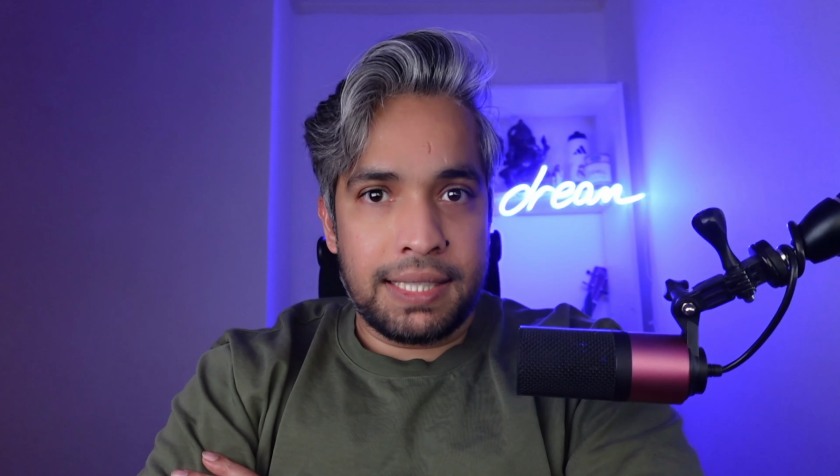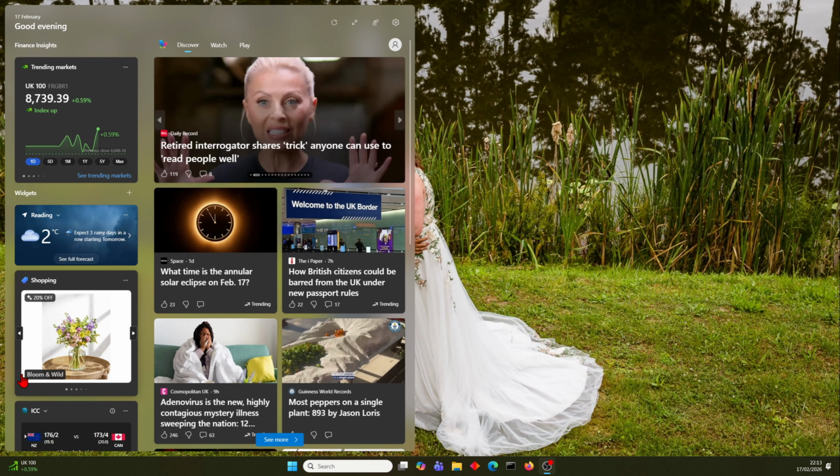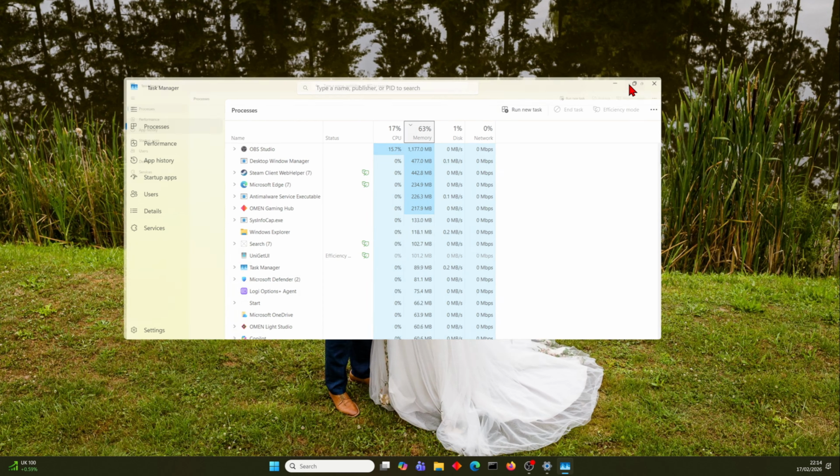I found an application that I'm using. It's called WinHance. Out of the box, Windows 11 comes with ads in the start menu, lots of widgets pre-installed, lots of apps pre-installed, and background services running quietly and eating away your memory, and settings configured for Microsoft to send all the logs, yeah, and data. If you care about performance, privacy, or just having a clean laptop, today is the day.